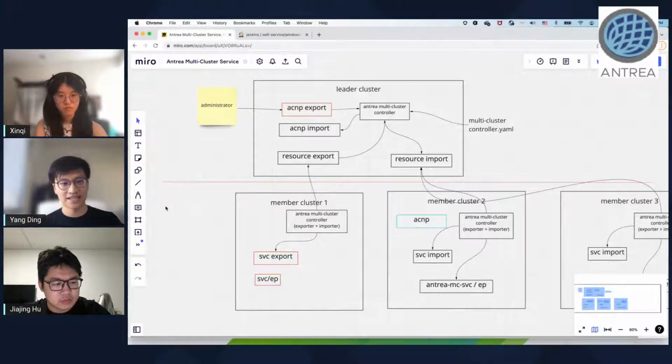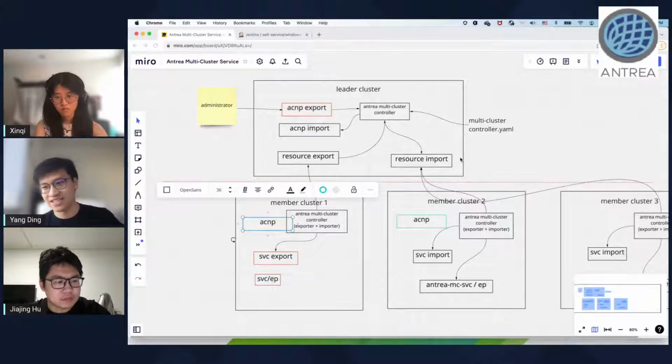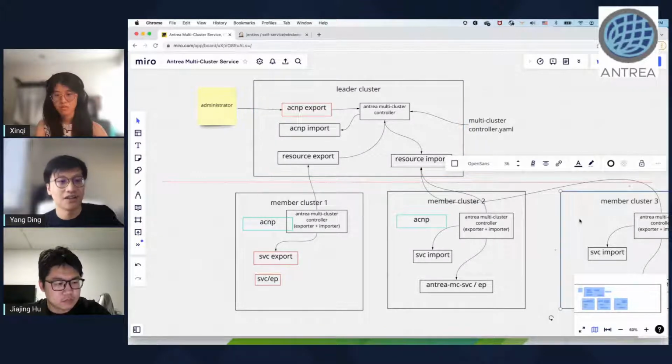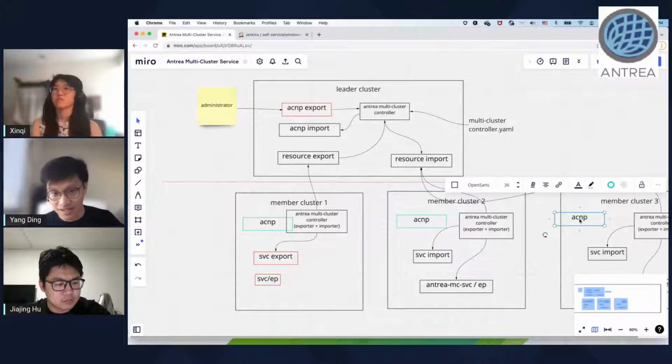What I mean by that is that instead of deploying a resource export YAML, maybe we want to have additional tooling such as antctl, for example. Let's do something like antctl replicate this policy for us, and maybe we will have some tooling like that. So the cluster set admin will have an easier time replicating the policy across all the clusters.